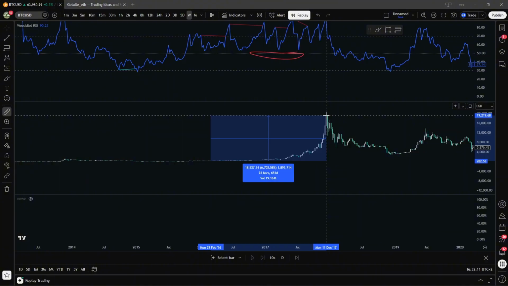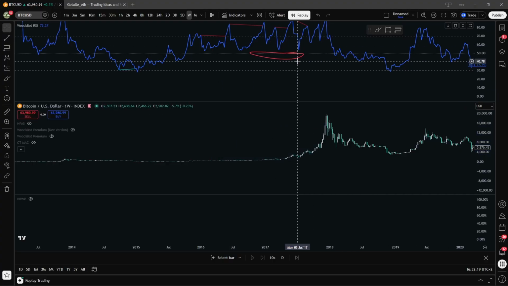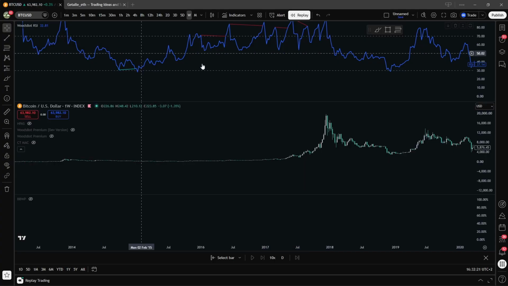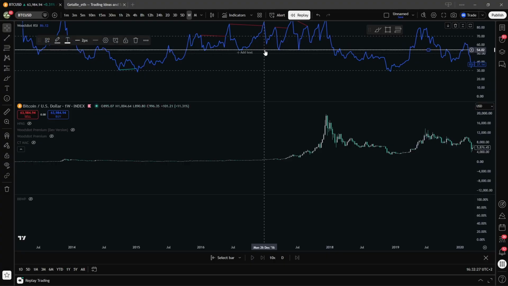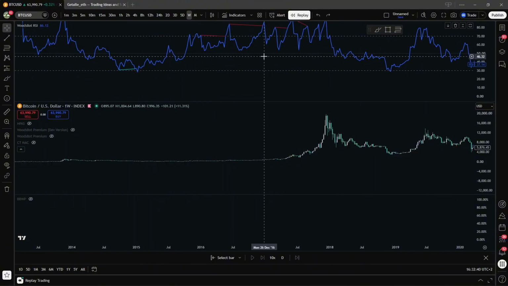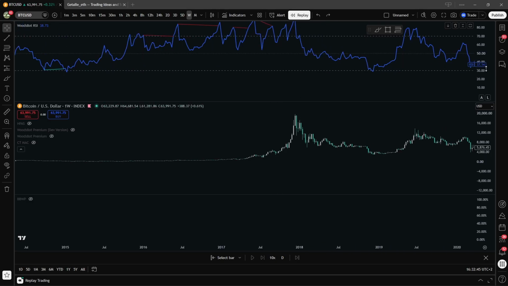Like over almost 7,000%. And the RSI never went below the 50 mark. Now it didn't bounce perfectly off it, but you can see how the RSI basically bounced off the 55 area almost every time. Again, the 50 mark is not perfect, but you know, the mid zone around that level, and you can see how it's acting as support, but the same way it is acting as resistance.